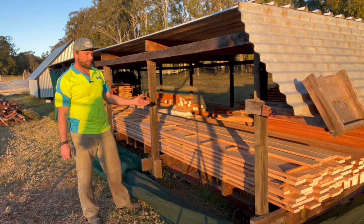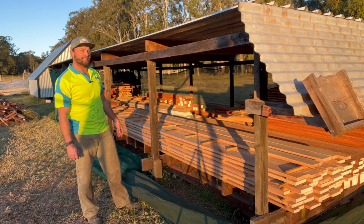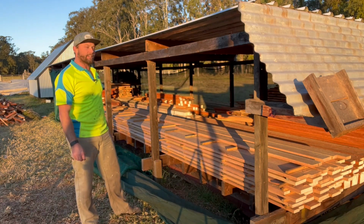We've got 26 boards at 6 meters for the 150 by 25s, and I think we've got 8 battens at 6 meters as well, and then a couple of these shorter lengths. So all in all, that was a very good day.